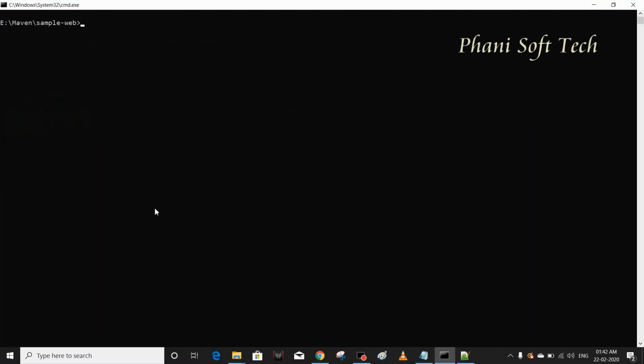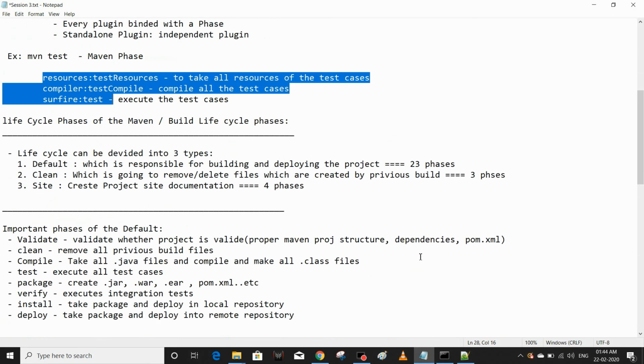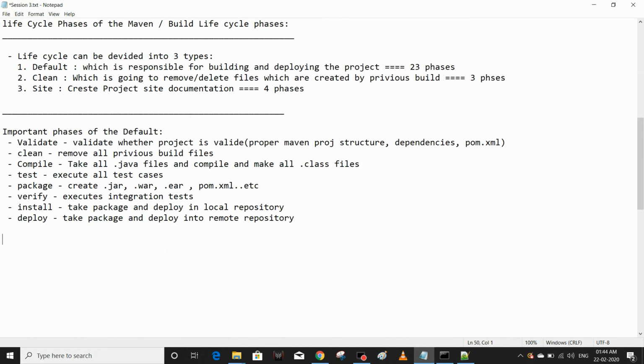Next, if you want to execute goals individually, you can execute goals. Before that, I'm going to give these notes. What is the syntax here? The actual syntax is mvn clean verify, or clean package, or clean deploy, or clean install.